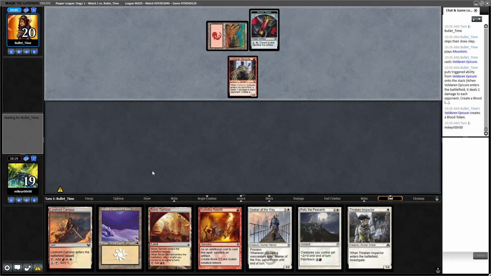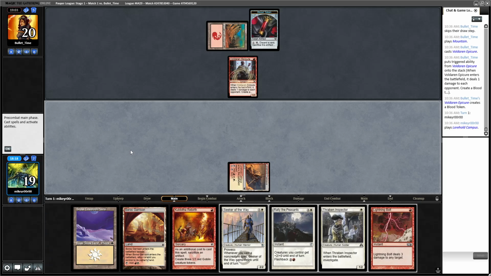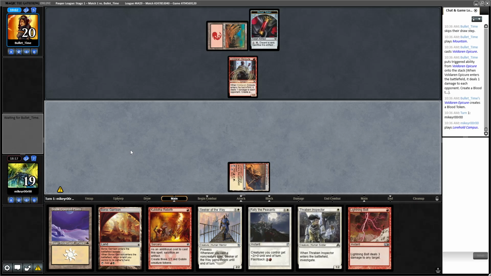So this is a tough call here. Do I run out my Thraben Inspector or do I run out the Lorehold Campus? Depends if I'm going to play the Garrison next turn or not. I think I got to run out the campus, because if they play a Thermal Alchemist, I need to Lightning Bolt them.